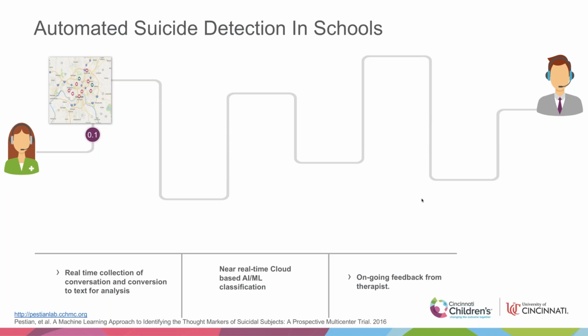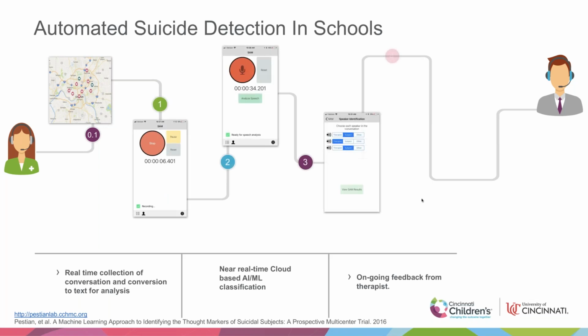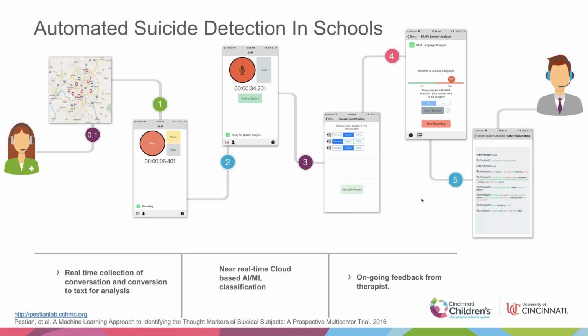So let me show you what's happening because I don't have any results for this one yet. What happens is a therapist or a guidance counselor is able to interview the patient. They can sit and talk to the patient and record the interview, and they use a structured interview typically. Then they can perform annotations about who was speaking at each point in time and what was said and what's important and not important in the conversation. All of these data are sent up to a cloud, processed, and returned with basically a stoplight approach to risk. So either they are high risk or they are low risk.